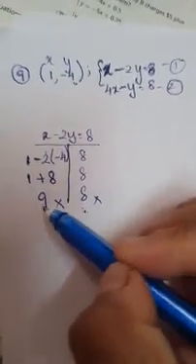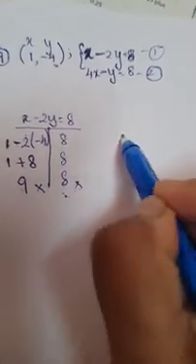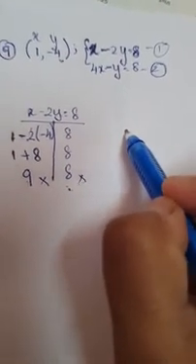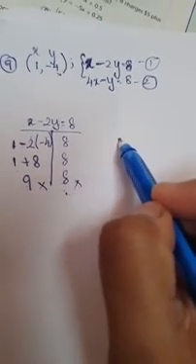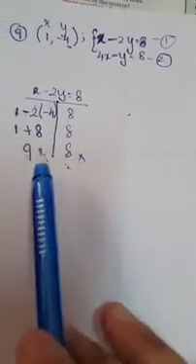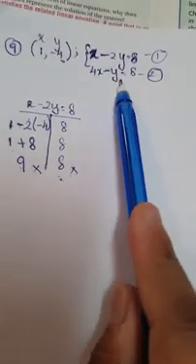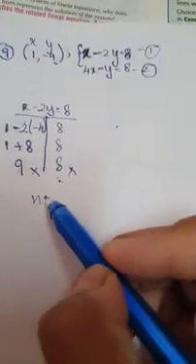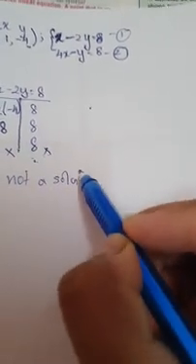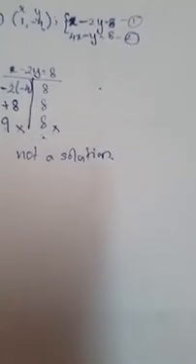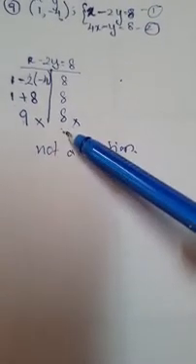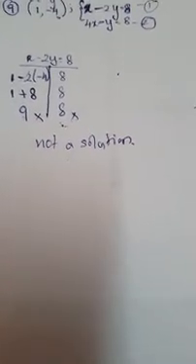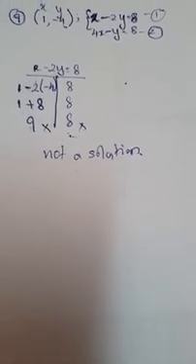Now once the first one is itself not equal, you don't need to go and solve for the other one, right? I don't think I need to be telling you each and every point for this. You need to understand that if the first equation itself is not equal, what's the point in doing the second one? Even if you get the second one equal, your answer is not going to be a solution. So if the first one alone is not equal, just write it's not a solution. That's a hint or a tip. If the first equation which you solve is not giving you equal answers, no need to solve the other one. So question number 9 is not a solution.